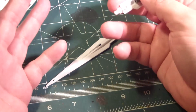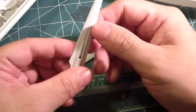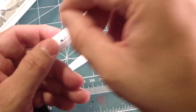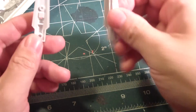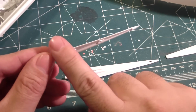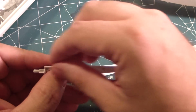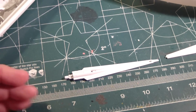Great idea, of course, and I like it. My problem is, if I have to paint this, I gotta put a lot of tape on it just so I can paint that little part. So that defeats the purpose of me putting these two blades together. I did have to sand down the edges a bit, so that when they close down, they won't show any markings. And it'll be nice to glue them down and then seal them up. But I gotta wait until I finish painting off the charcoal.